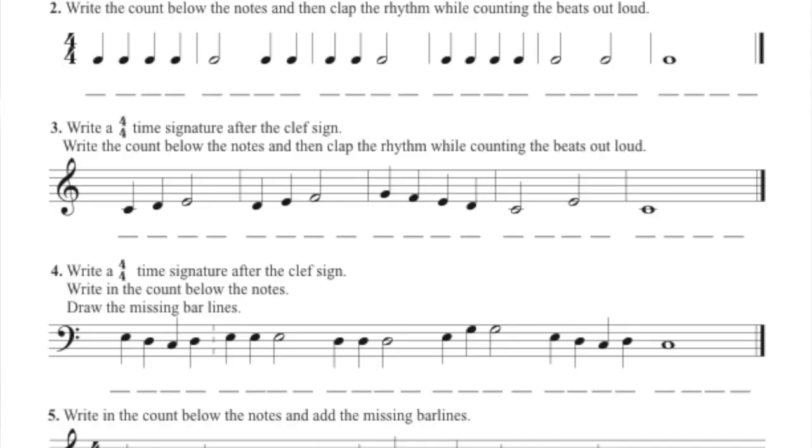We see beat one is always the first note there. We have that beat one is C, beat two is D, beat three is E, and then beat four, there's no note above that because the E is a half note and it gets two beats. It gets both beat three and beat four. Same thing in the next measure. We see the bar line and the next measure beats one, two, three, and four.